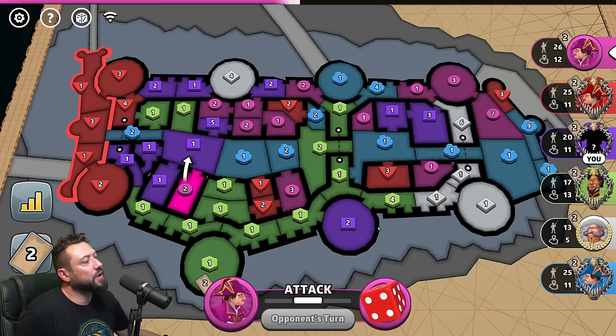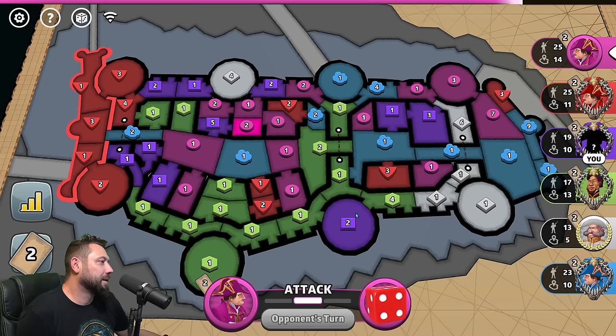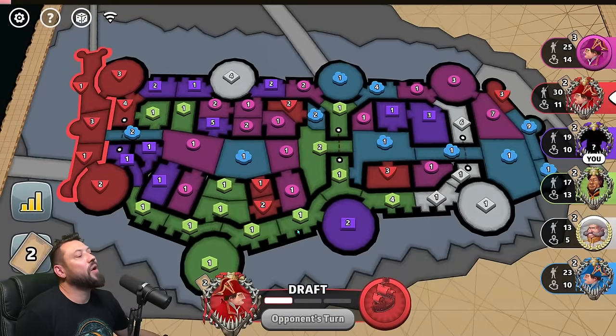Where do you fortify? What are you trying to do? Let's get really good dice. Gonna manual my five? I'm gonna smack the shit out of you.